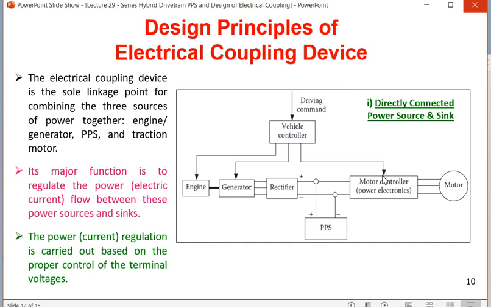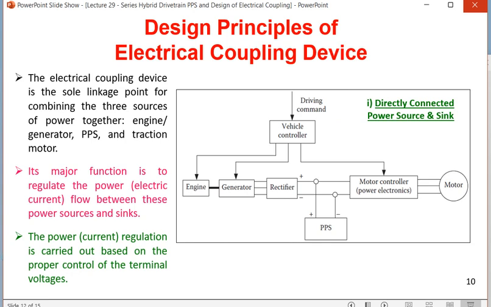Motor controller is again connected to the vehicle controller. So here you are finding the vehicle controller is controlling mainly three things: engine operation, generator operation, and motor controller operation. That is the power electronics. So together this power, DC or AC, whatever, goes to the motor controller. The motor controller gates it properly, and through that gating the power is given to the motor. So this is how the motor controller controls the speed of the motor, by controlling how much power is to be given to the electrical motor.